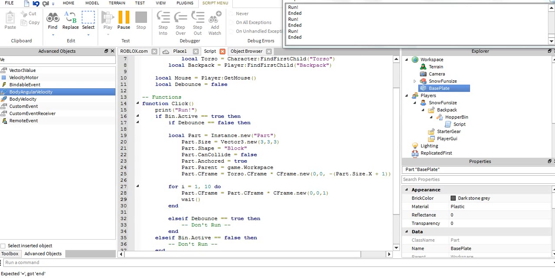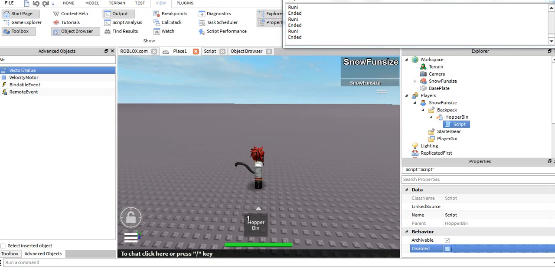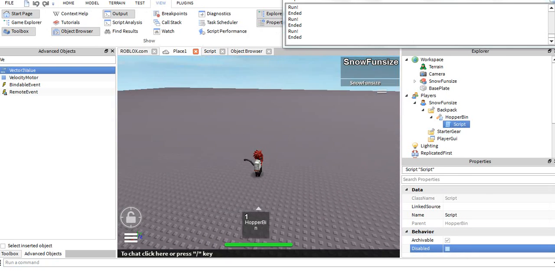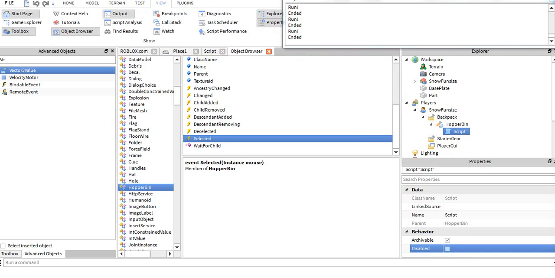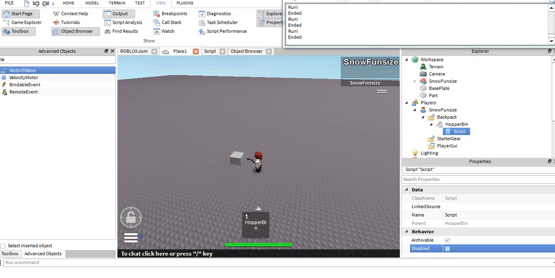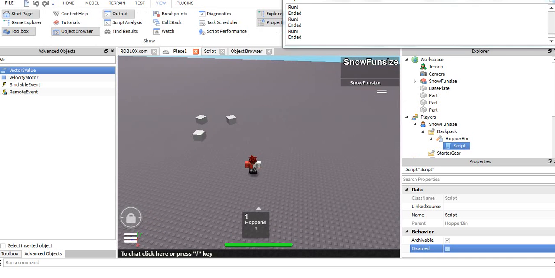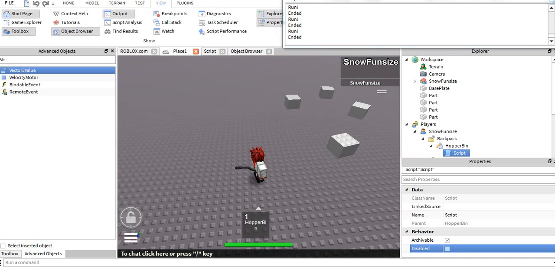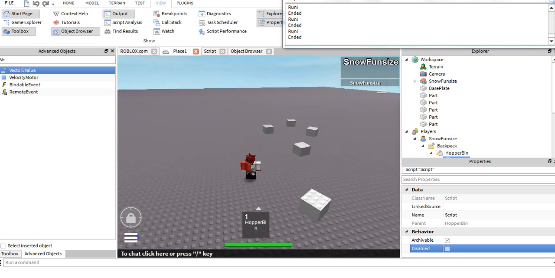Alright, so that'll just basically move it out by 1. 10, move it out by 10. So now we have a block that basically just moves out a little bit. Nothing much, but it still does something.